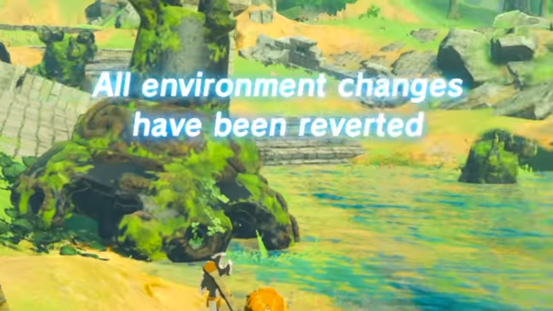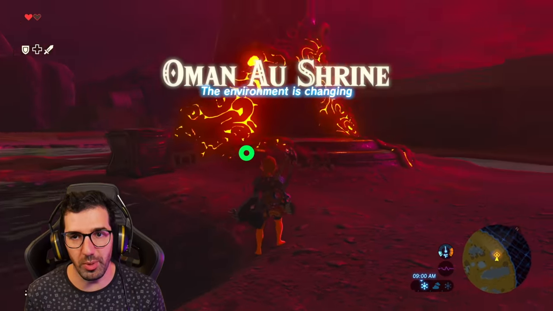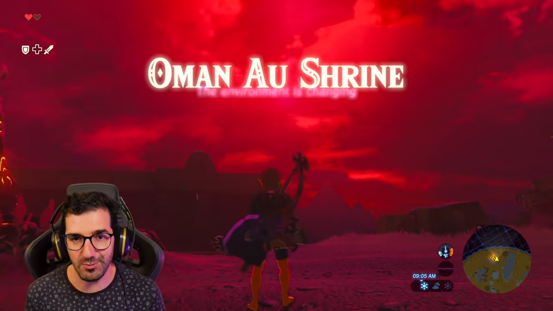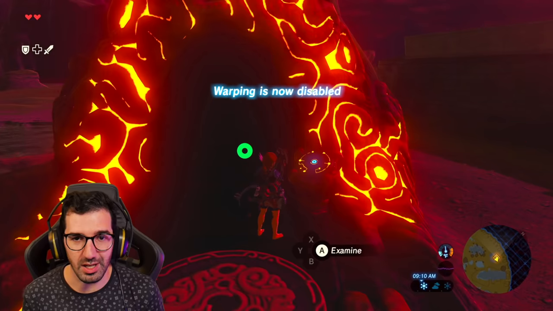Oh, all environment changes have been reverted. Wow. Oh, dear. Oh, my gosh. All right. Let's do it. Environment's changing. Oh, my gosh. Oh, my goodness. Oh, that's wild. All right. What do we got? Oh, okay, that's nice. Warping is now disabled. Okay, that's cool.